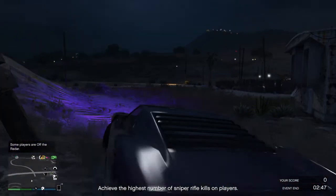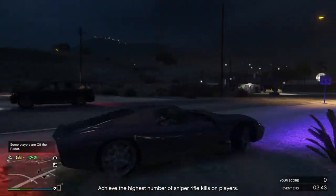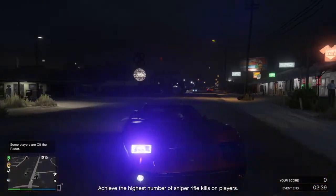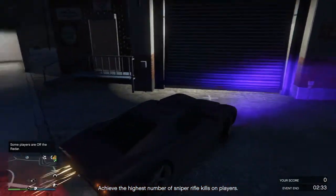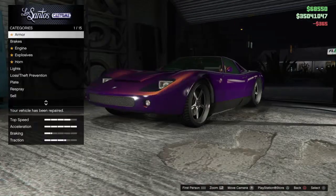Braking, it gets a 2 out of 10. That's another thing. Handling and braking, this car does both of those things super poorly. It cannot handle worth anything, and the braking on it is just very atrocious. Acceleration, I'm going to give it a 6 out of 10. It's not the best on acceleration, but it has a very nice one.